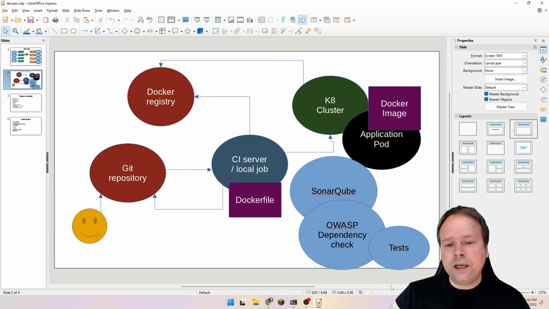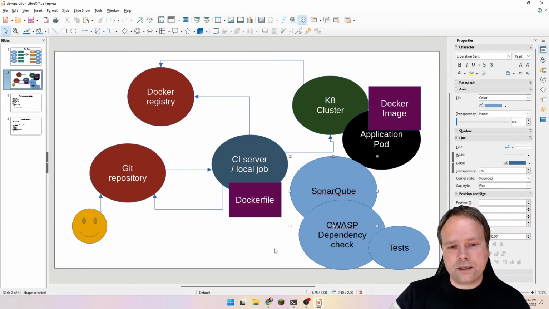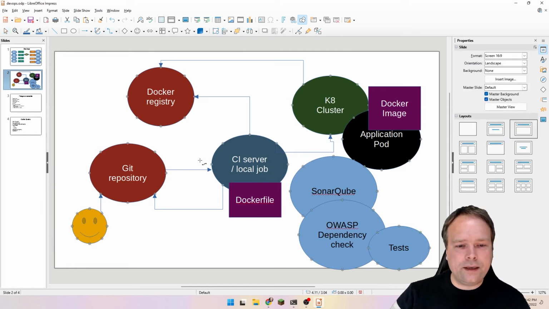And another thing SonarQube can give you is something called a quality gate, where you say that if the code quality falls below 70%, then you do not want to continue, and the build actually breaks, and the developer will get an angry email that says that your build failed. So that is one possibility.